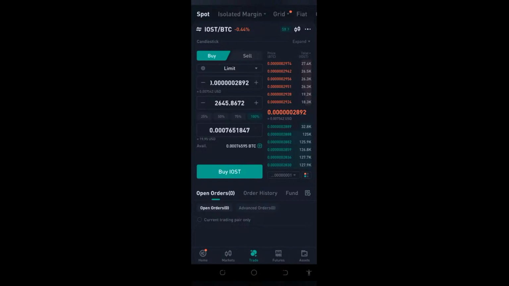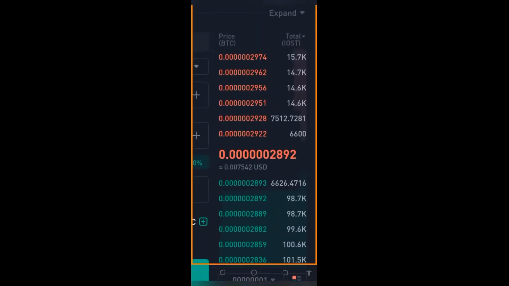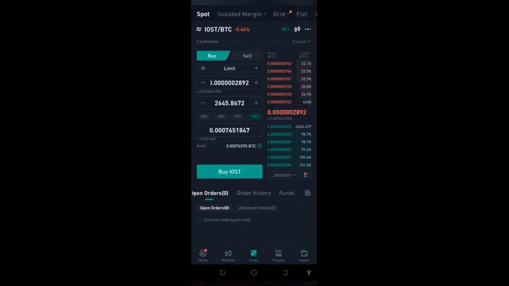We've got 2645. Remember, that's exactly what we got the other time. So I'm going to start off by just checking this out, right? I know I'm going to be in the queue if I click on buy, but I just want to see if I click on a higher price, would I be able to do this? And what is going to be the final price? This is 2922. Okay, let's just tap on that and see how much we will get. It's 2618. Slightly higher than the other time.